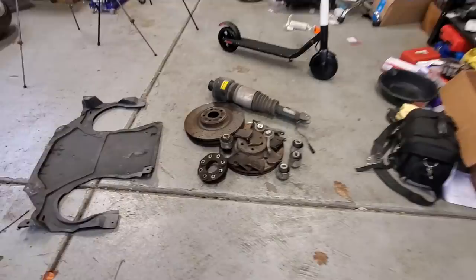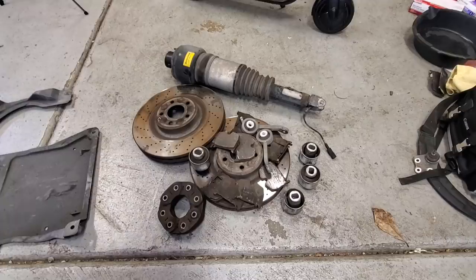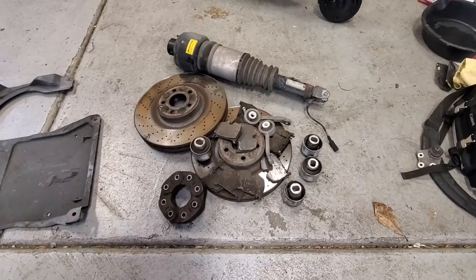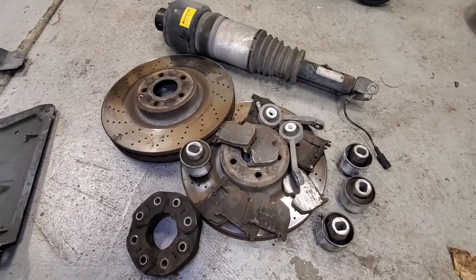And here is our pile of parts. It doesn't look like much, but at a shop or a dealership, this could easily add up to about $5,000 worth of work. Anything with air suspension and big AMG brakes, they charge you an arm and a leg for, but you can do this at home. And I have roughly about $1,300 or $1,200 into all of this. So you figure if you do it at home, it could be 75, 80% less in some cases to do this work yourself. And it is nuts and bolts. There are a lot of things in these cars that you can't do, but this kind of stuff, if you have some determination and some time, you can definitely knock it out.